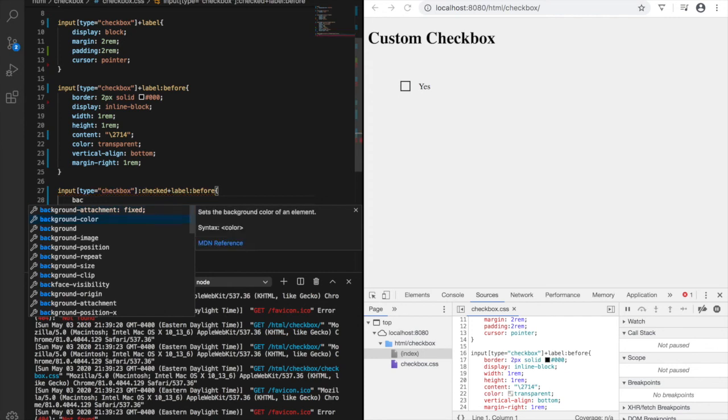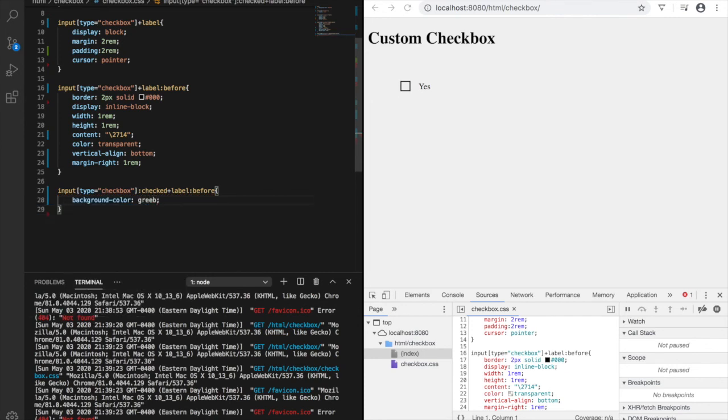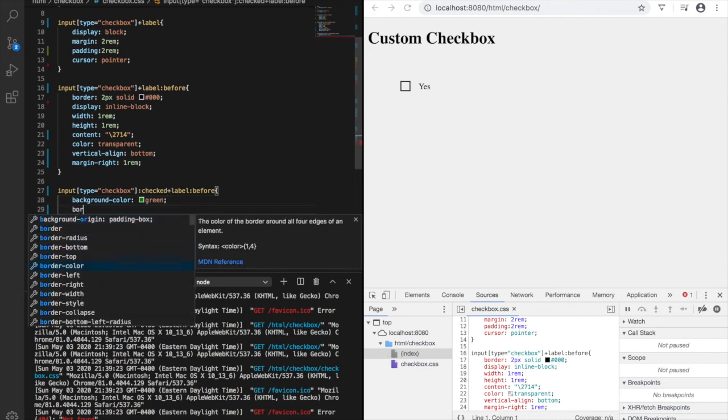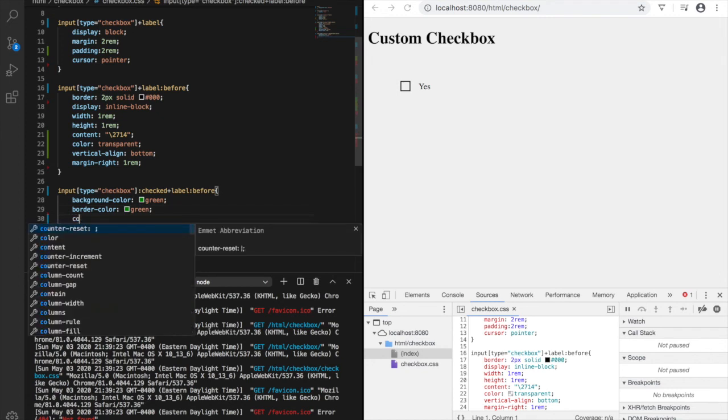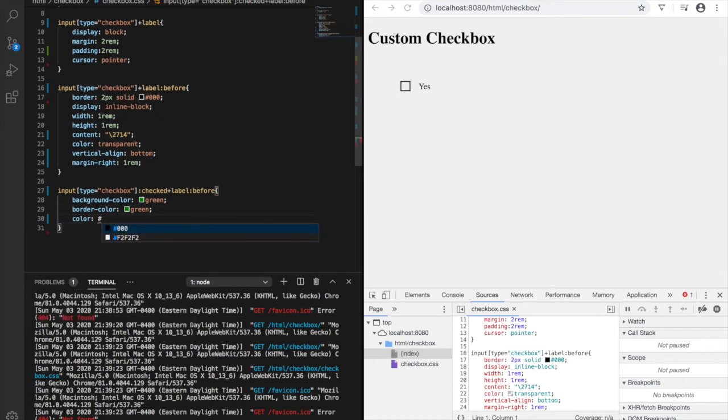Now we apply background color as green, and border color as green, and the color of the font, in this case the color will apply to the hex code. Basically it's the tick mark color. I'm giving it as white.